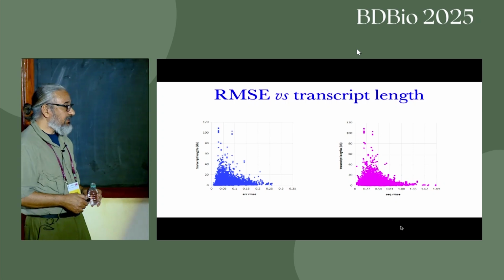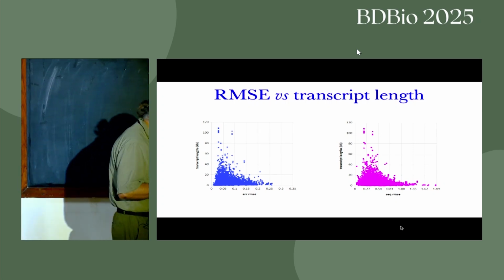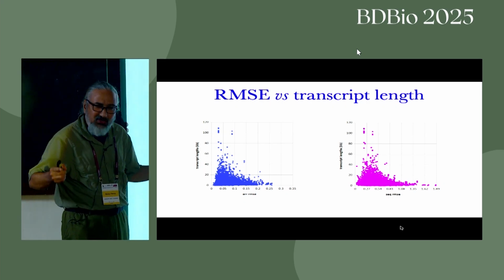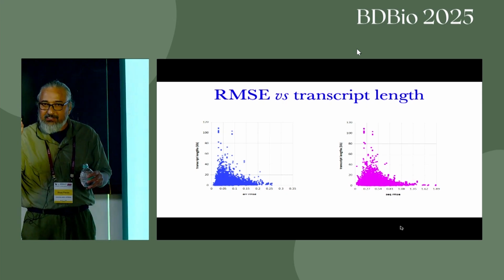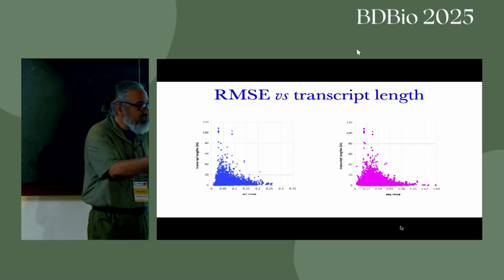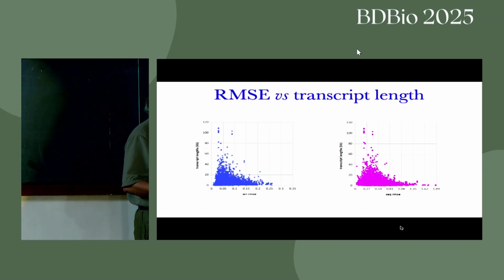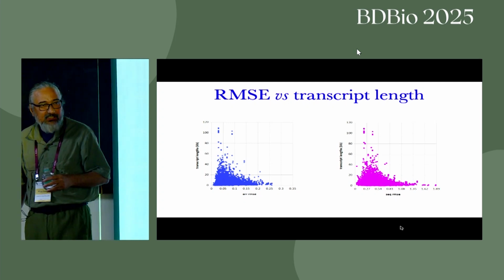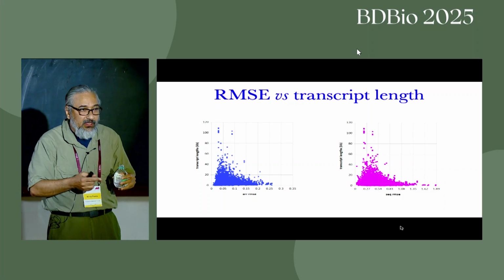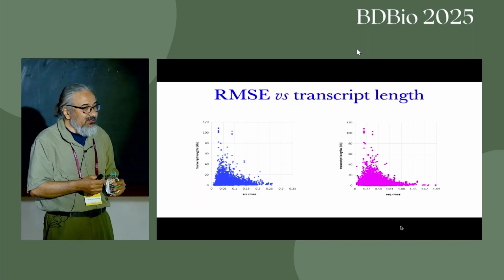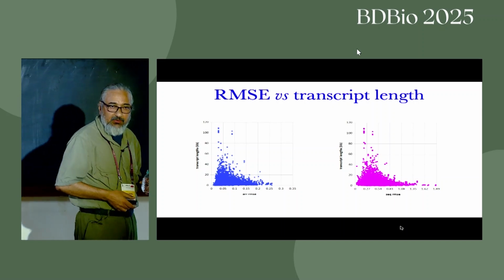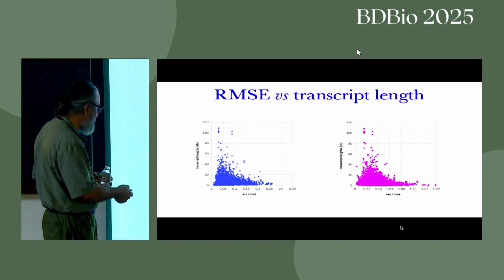And then we wanted to compare, does the actual value of expression correlate with the transcript length? The reason we wanted to check transcript length is because in case of a microarray, the length of the transcript is a very important parameter. Also for sequencing, a lot of people now use TPM, which essentially cancels out the length of the transcript. That means even if you have a long gene or a short gene, you can rely on the data, because the length of the gene has nothing to do with the actual quality of the data that you get from expression. So same here, for both sequencing and array.